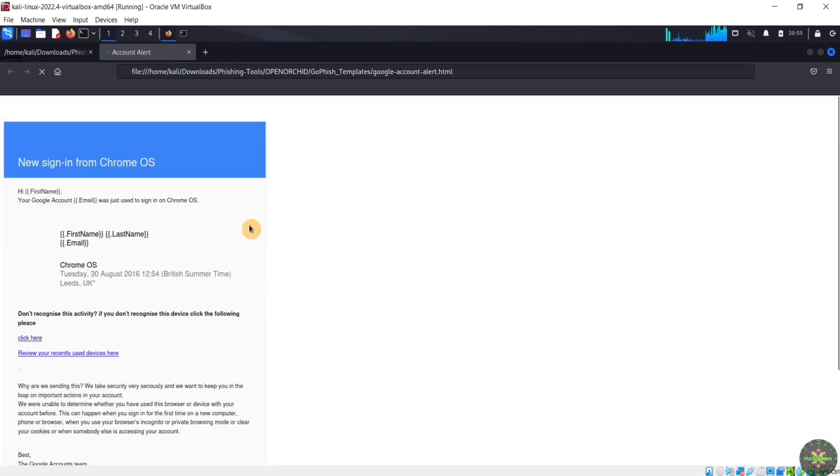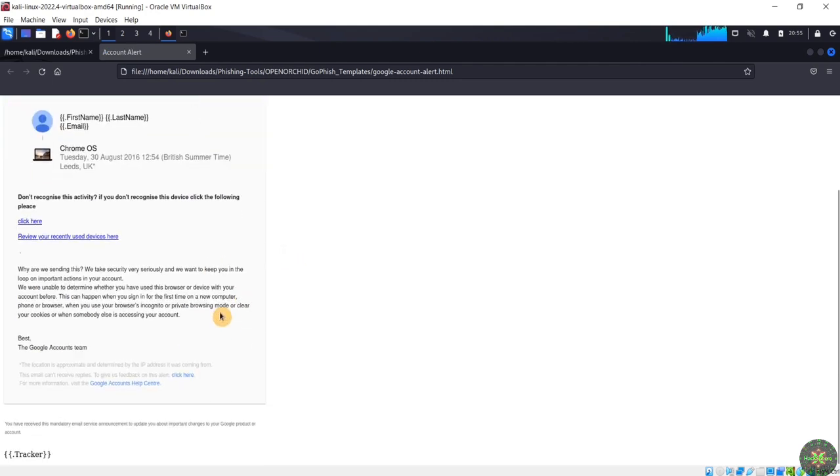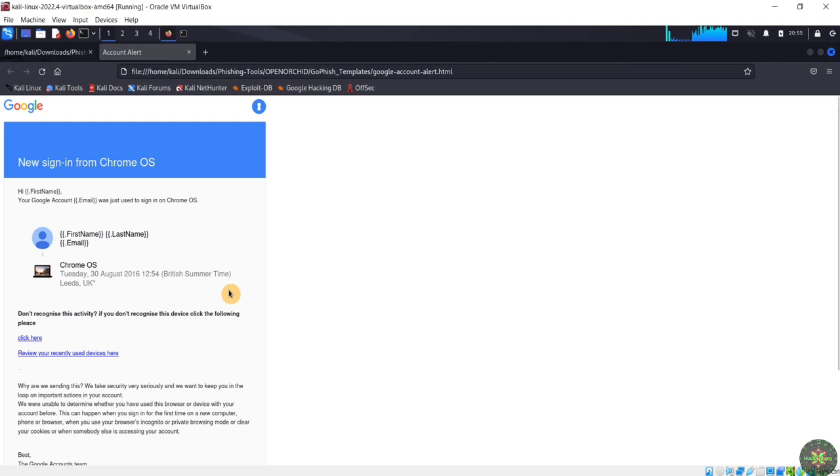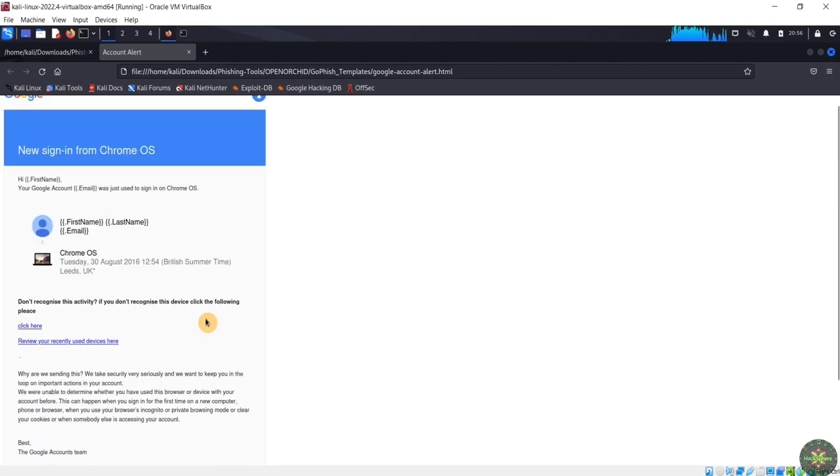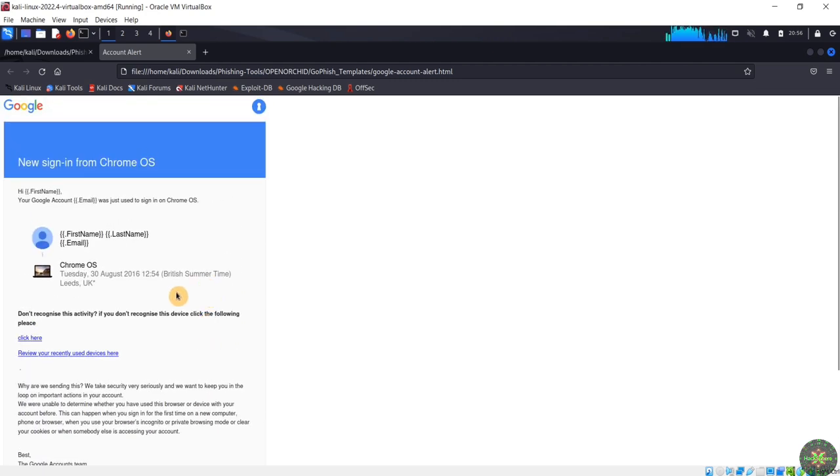Okay, so as you can see, it's still loading. Okay, it's the same exact template that we used previously, but of course the previous tool, the fish mailer, was getting all of this information from us and replacing it automatically. In this situation, we don't have any automated tool to do this task for us. So instead you have to replace all of this text and all of these hyperlinks by yourself.